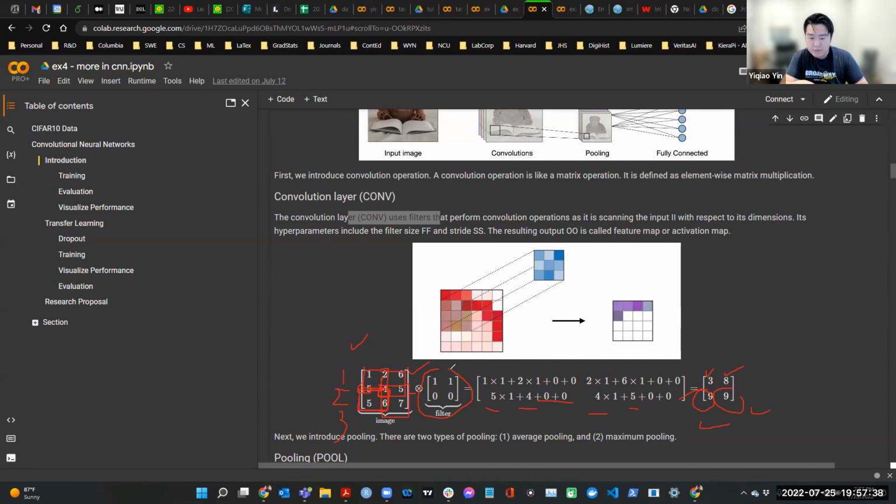Sometimes you hear people say kernel. Kernel is kind of referring to this particular 2x2 area, and a filter is kind of a special set of kernels that extracts certain information into the neural network. For the sake of this class, you can use them interchangeably.